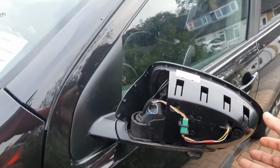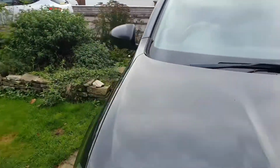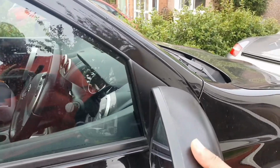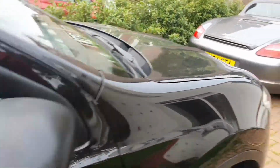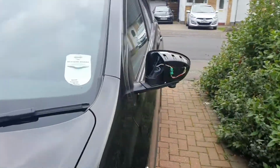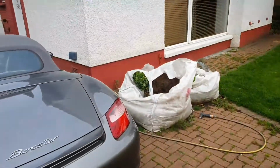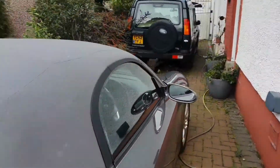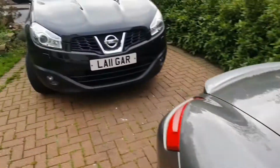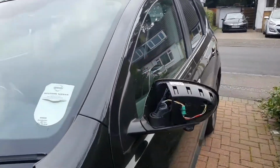The first thing I'm going to do is check the wing mirrors today, and I know there's a problem with the wing mirrors. I'm going to show you what they are. Okay, so you see a bit of movement there, and this side as well we've got a bit of movement. Should they be moving? Well, let's go and compare it to another vehicle. I know it's a Porsche, but you can see that is solid. So what I'm going to do is investigate that and have to open up the panels.